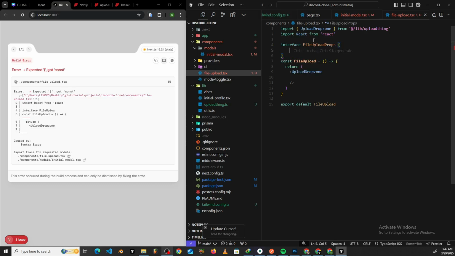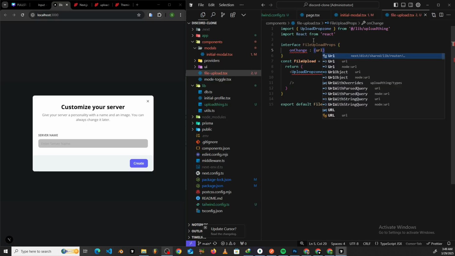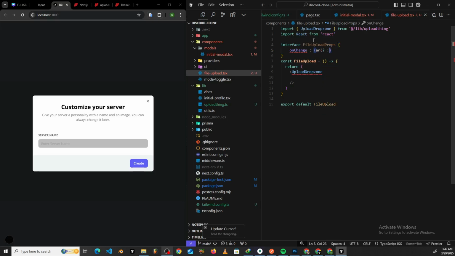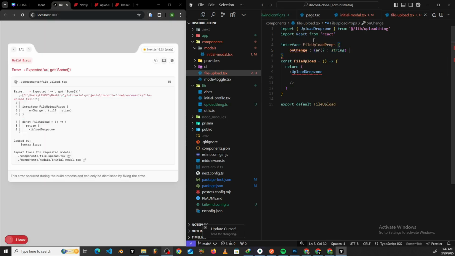Then inside the FileUploadProps, you say onChange, URL, string, and we set it to be void, just like that.